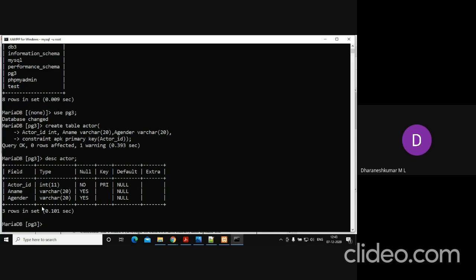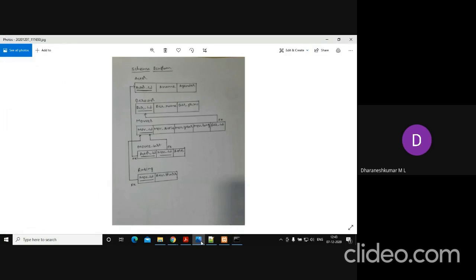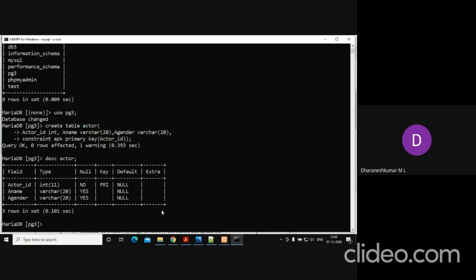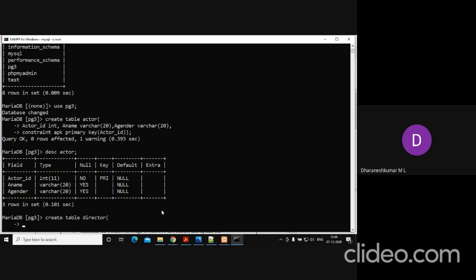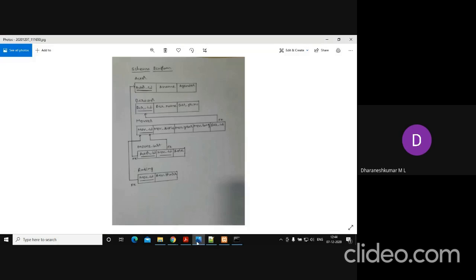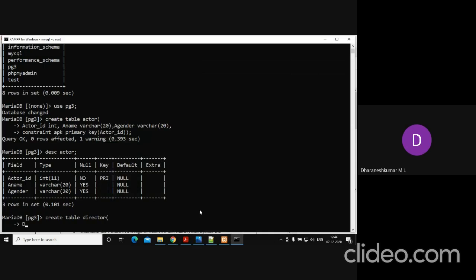Similarly, you have to create a table for director. So again, you create a table. What is the table name? Director. In that one, the director ID is dir underscore ID, which is an integer.